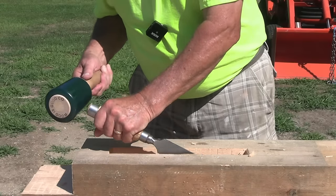See if I have any humps in it. I do. I have a hump in the middle of that I've got to clean up. We'll do that with the slick. Put this back before it gets dropped. Wouldn't be good for my toe either if it should drop on. This is a marvelous instrument. This will shave paper thin.